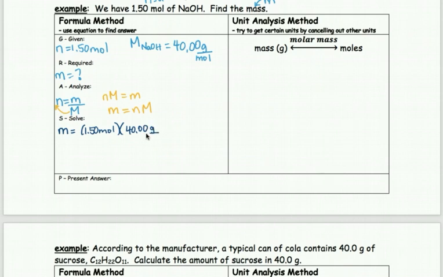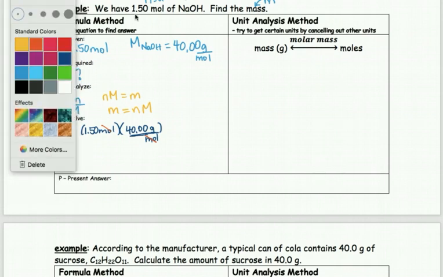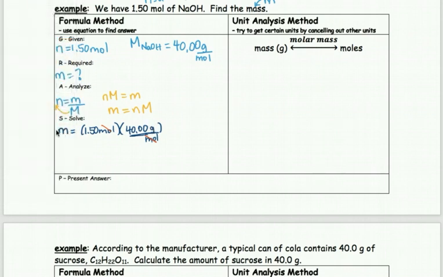Okay, so the previous example was a little tricky to show the units canceling, but see how this is the reason why I want you to stack it. So you have 1.5 moles at the top here, and then beside it 4 grams, and then the mole goes underneath, right? It's gram per mole. So if you can see here, you can cancel anything that's at the top and the bottom of a fraction. So you can cancel them out, okay? All right, so that leaves us with just grams, which makes sense because our mass has to be in grams.